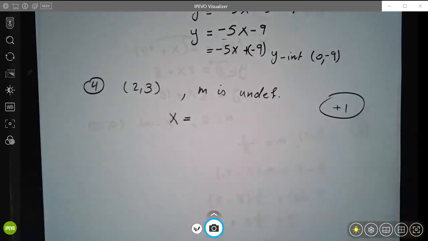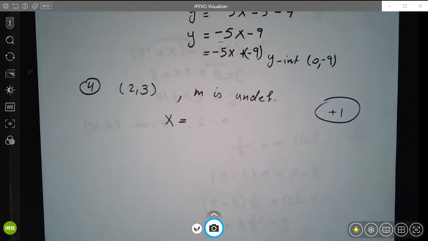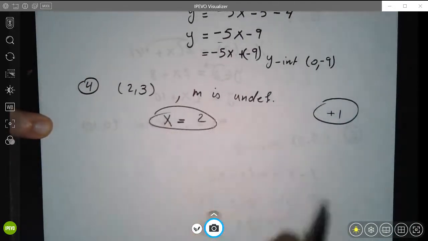Let's make it first 3 people instead of 1. But yeah, what is the equation of this line? I already gave you a hint. It's 2. That's right, 2. Only Kate gets the point.